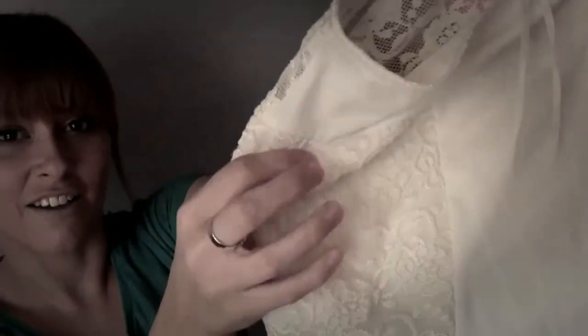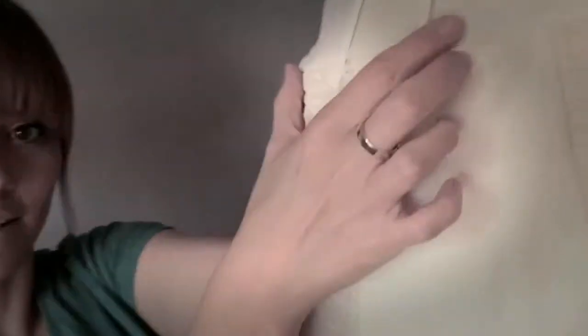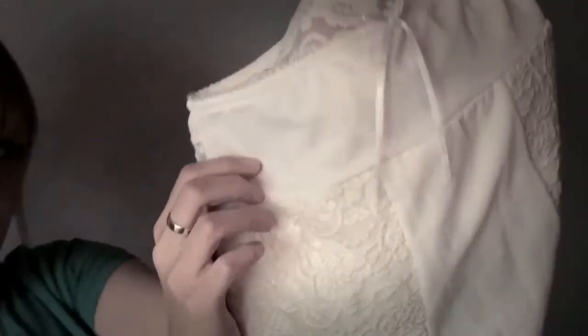Speaking of the bridal range, and this kind of links into a Wedding Wednesday I'll probably do at some point — I have the underwear that I'm going to wear for my wedding. So here it is. It's a nice satin, lacy, ivory kind of colour. It's got a nice little bow on the front and it's got this silky panel there, and then the lace either side. That's the front, and then the back is just all lace. It's gorgeous — I think it's beautiful. I'm definitely going to feel like a beautiful bride knowing that I have this on underneath my dress.